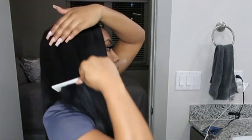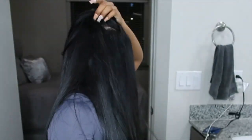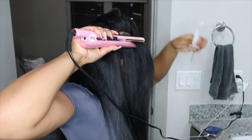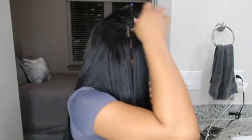Now that I have all the tape-ins installed at the top, I'm just parting my real hair and seeing how it looks, making sure everything blends nicely, and making sure I don't need to add any other pieces. You can see here where just my real hair blended with the tape-in needed to get straightened a little more, and I needed to add an extension for fullness. I just go through my hair to see where I need more fullness and where my real hair might be showing, to make it look as natural as possible.